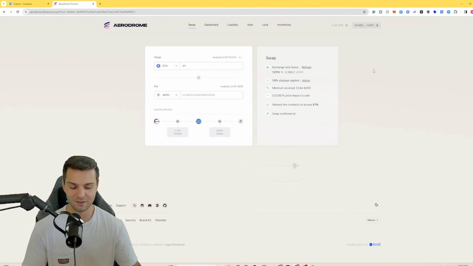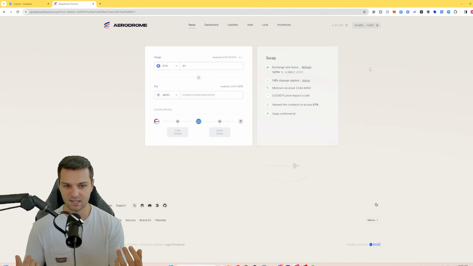So it's conveniently a very easy process, especially when you do it from Coinbase, because since this is their layer 2, being the Base layer 2, they make it really easy to send Ethereum from the exchange to a wallet immediately on the Base network. You don't have to go through a third-party bridge, and the whole process is fairly simple.